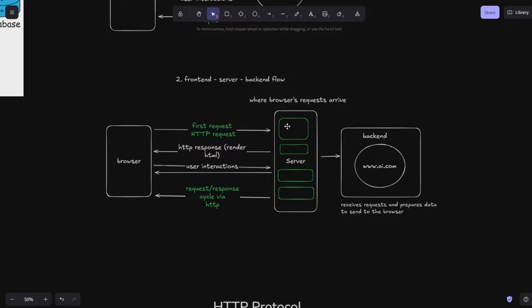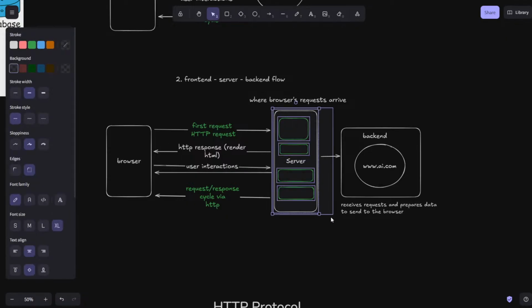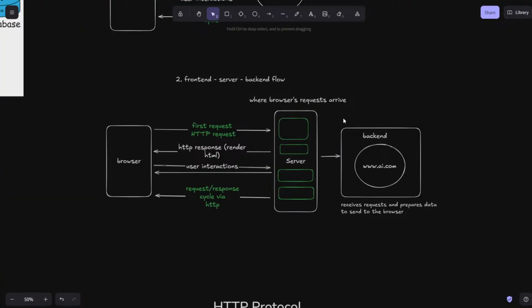The server is a layer. It contains a lot of machines that keep on switching as the user requests are sent and users interact with the client, your front end of the applications. So the first request is sent to the server.